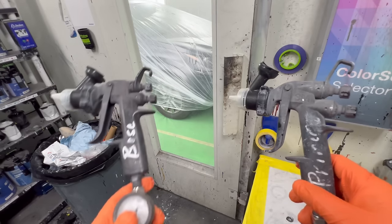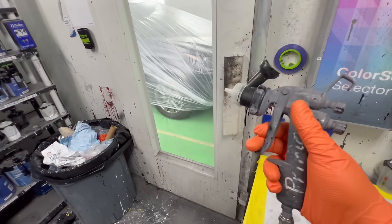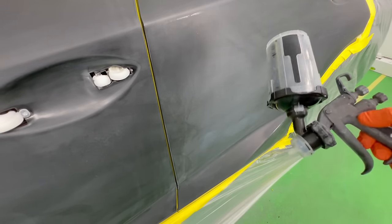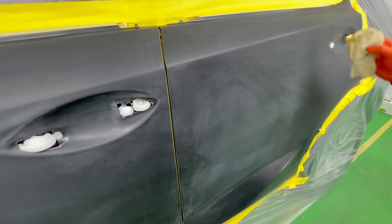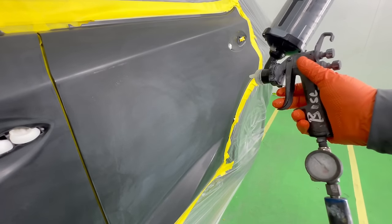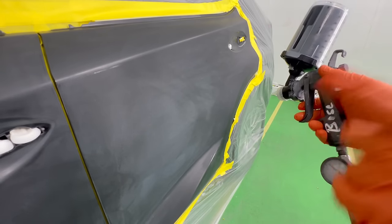Obviously I don't want to use the same primer gun for base and clear, but you guys can just buy one. These are a plastic gun, so a lot of people have a tough time spending a lot of money for plastic, but once you use these in the industry, they're worth it. These actually are already 3M PPS adapters — they fit right with the PPS system. It's a pricey system, but it works. For my first coat, I want to get this all covered and then flick it up a little bit. The pressure on this is 20 PSI always — that's what it suggests, that's what works best. All guns spray a little differently, but this one is regulated for 20 PSI at the gauge and it comes with a gauge.